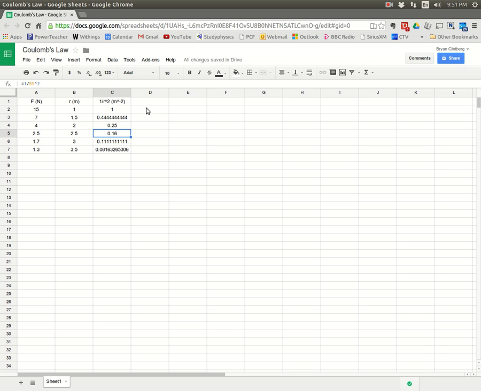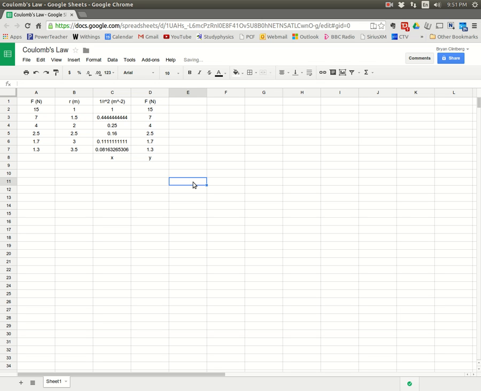Now there's something I'm going to do here just because it's worthwhile for me if I'm going to be doing a graph in this. I'm going to actually recopy over everything that's in these boxes, which I know sounds kind of silly because I went to all the effort of typing it in. That might just be because this was the way the data was given to me, force and then the distance between the charges. But the reason I'm doing that is because the important thing for me is that these are my x values and these are my y values.